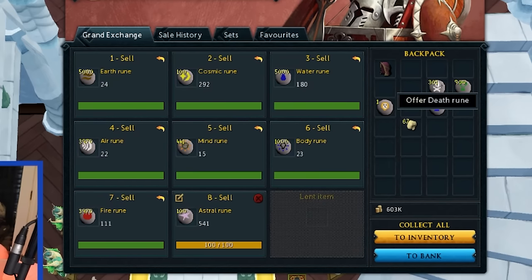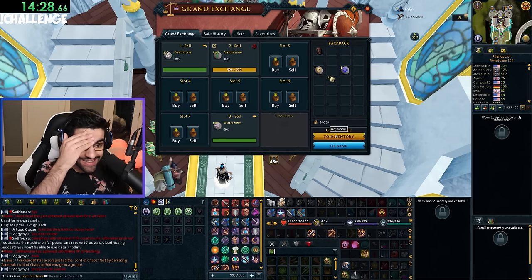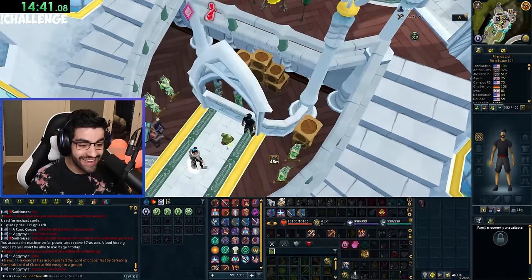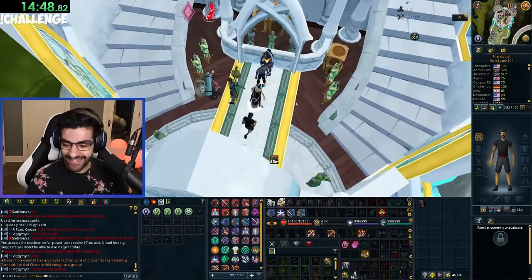I actually wonder how much I profit on... Look how much money I have! Wait, what? We are 14 minutes in, and I have just under 5 million coins. This is actually too easy.